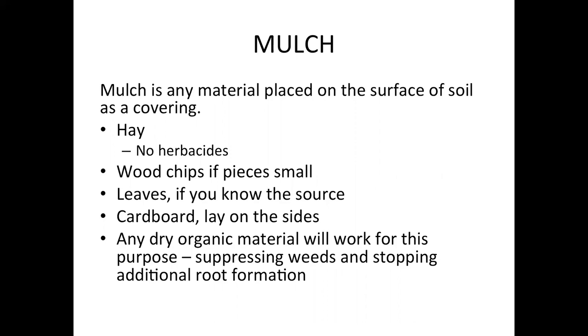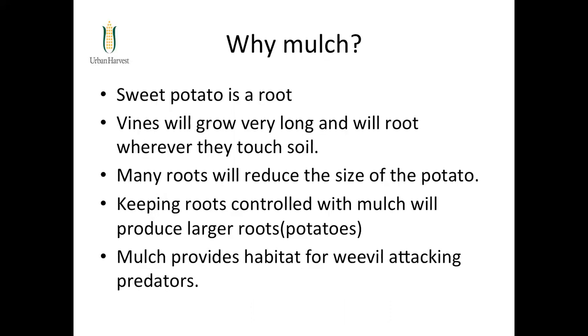You can use cardboard. You only need one layer of cardboard. You can lay that on the sides. You wouldn't be able to put it in between the slips, but as I said, we did that as just an extra thing to do. And any dry organic material will work for this purpose, because what you're trying to do is suppress weeds and stop additional root formation. You have roots on the slips that you planted, but the sweet potato itself is a root, and the vines will grow very long and they will root wherever they touch the soil.